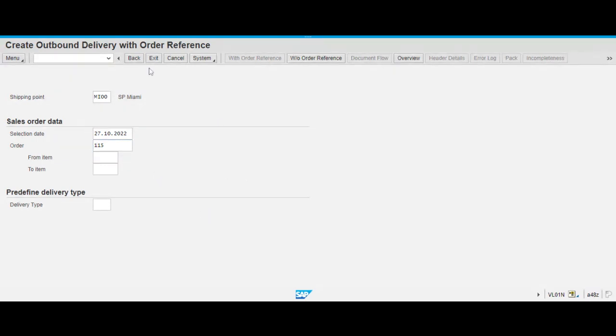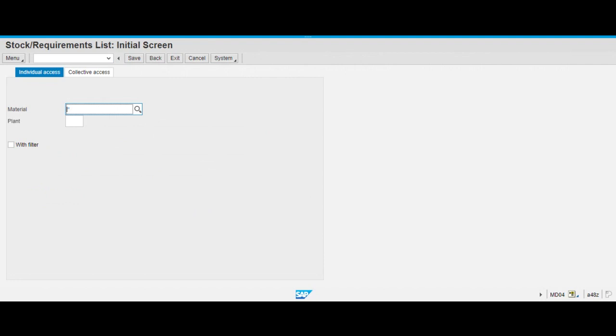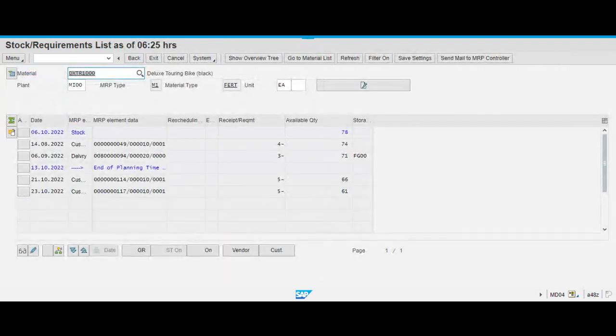First of all, let me see if you see this error. Maybe what was my delivering plant, and if I want to see the status of my item, maybe I don't have enough. It works.